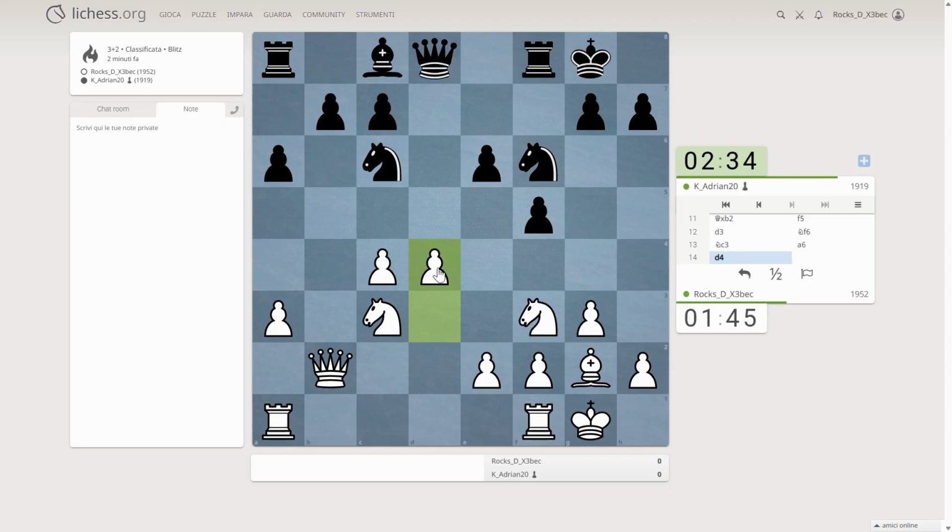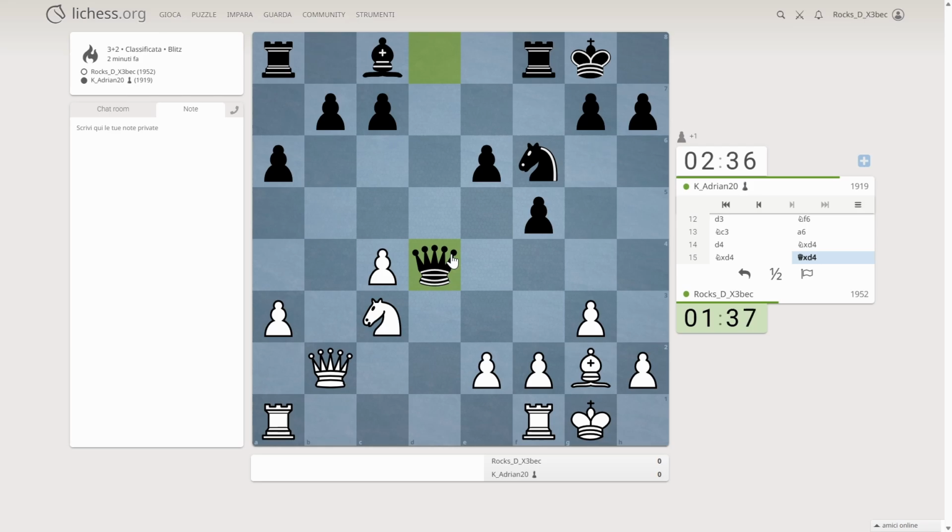I realize I just blundered a pawn. Yeah, I just blundered a pawn. I'm not playing well at all, but okay. Playing so bad. Such bad levels of chess. I'm gonna go for the piece activity here. If he grabs the second pawn. If he doesn't, okay. He does.